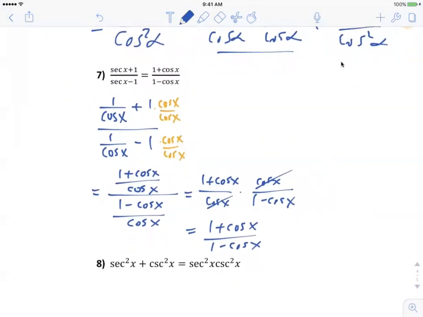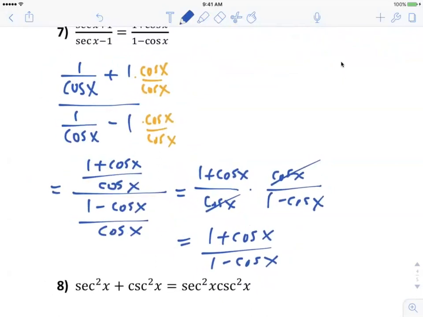That looks good. Okay, so the steps I took there is I first applied a reciprocal identity, and then in the numerator I got a common denominator and added it to get one term, and in the denominator down here I did the same thing, added to get one term. Then I multiplied by the reciprocal, removed a like factor to get the final answer.